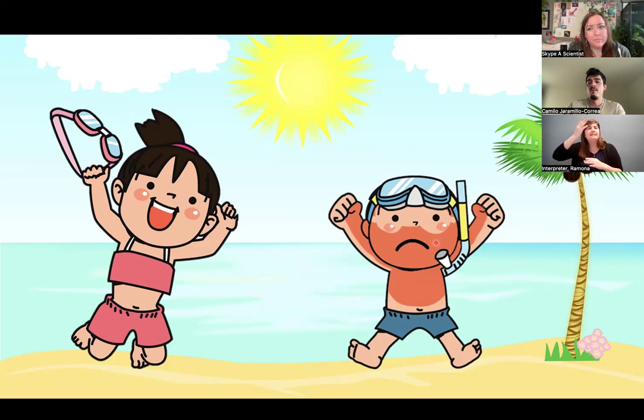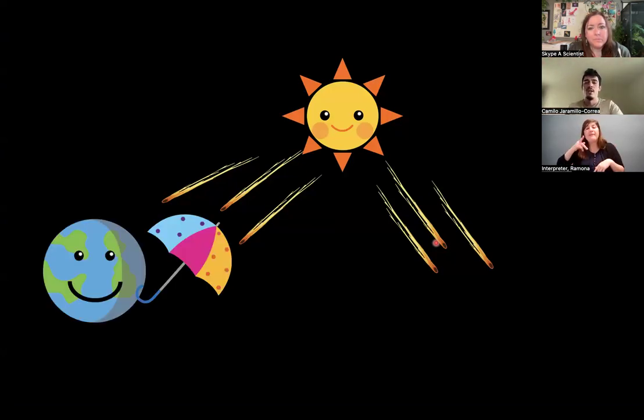And it turns out something very similar happens in space. As I said, the sun is always throwing plasma and energy in all directions. But here on Earth, we're very lucky because we have this nice umbrella that protects us from most of this energy. Some of this energy can still make it through the umbrella. That's why we hear about the UV rays or UV light that we have to put sunblock on for, because that protects us from the UV. But most of the harmful plasma and energy coming from the sun is actually blocked by this umbrella.